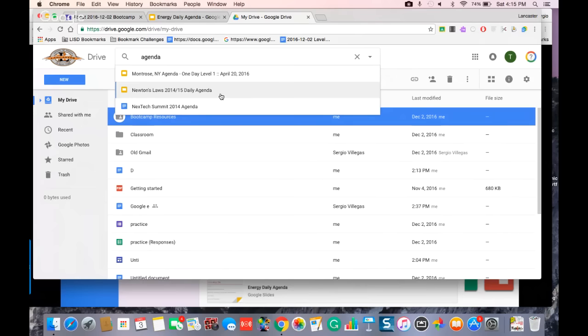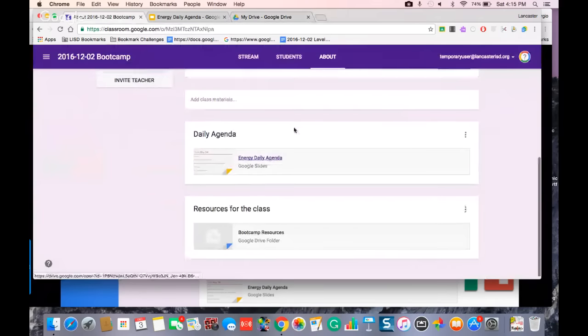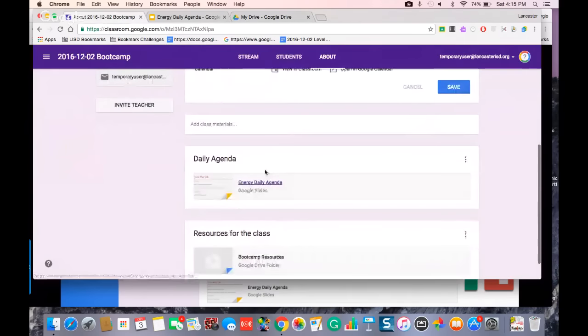So the benefit to the students putting it on a slide deck is it's easy to go back and see old stuff compared to, say, the stream on Google Classroom. The benefit for the teacher is I have all my old processes saved and I can see what I was doing very easily from day to day throughout the unit. Again, I'm going to paste this Google slide deck on the announcements page.